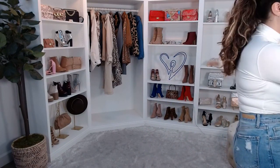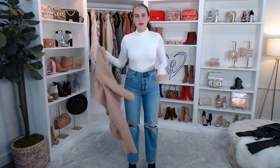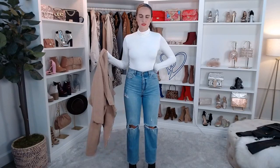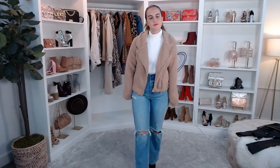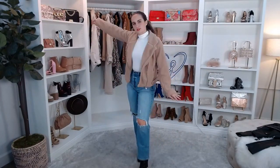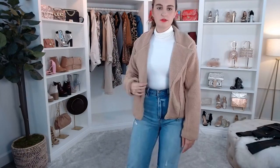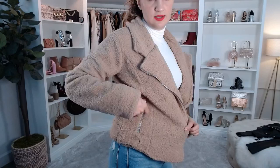Now I have another Sherpa jacket — the Cozy Always Faux Sherpa Motto Jacket. I love this because it's a great twist on your normal faux leather motto jacket. I love the silver detailing and it's a great layering piece. This would be great with some taupe or brown pants. I like the little belted detailing and silver metal pocket details — super cute.